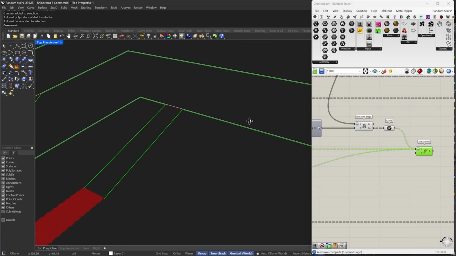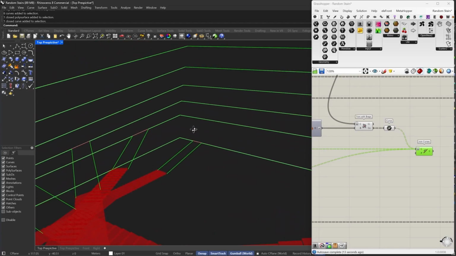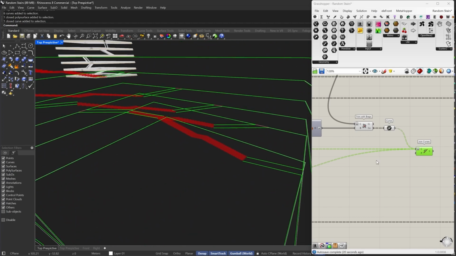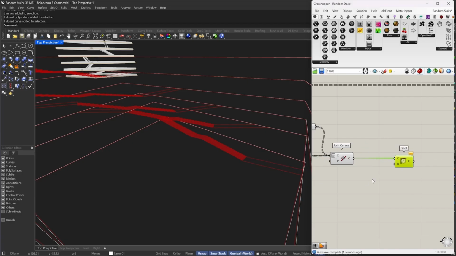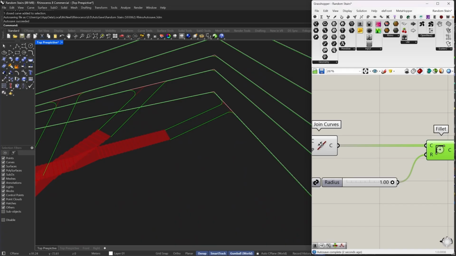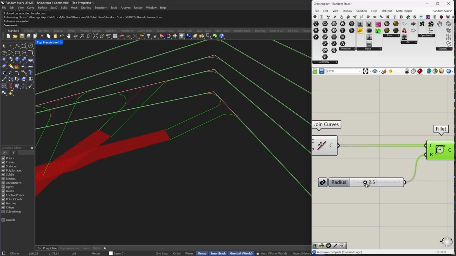So if we added those to the equation, I should have something like this. So it's starting from here and going all the way to the other side. For example, if I'm starting from this level, let's go all the way to the other side, which is the end of the stair. So this is good. And once I fillet this, okay, and I want to fillet it, let's say 0.25 or whatever. I'm not sure how much the numbers are, so I can have an interesting, let's make it 2.5, just a bigger number. Right now we have this, maybe a little bit less. It depends on your design.